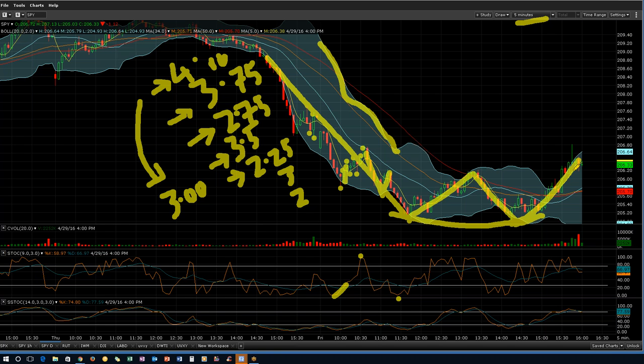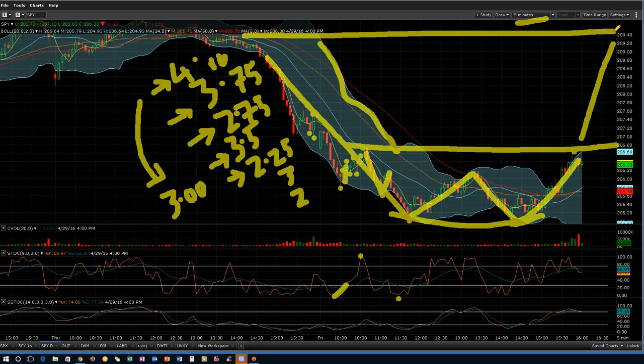Okay, now where is this dragon bullish pattern? This is the neckline. All right, this is the neckline, the top here and the top here. Whether this neckline breaks out and we go and revisit and complete this pattern at 209.40, I don't know whether that happens first thing. But what happened to the stochastics?